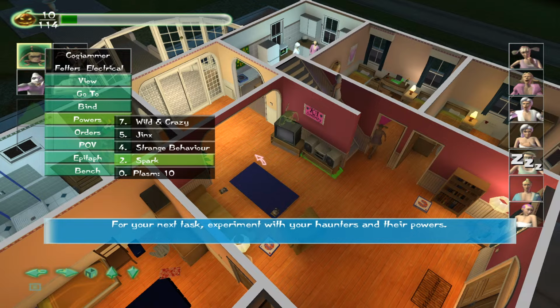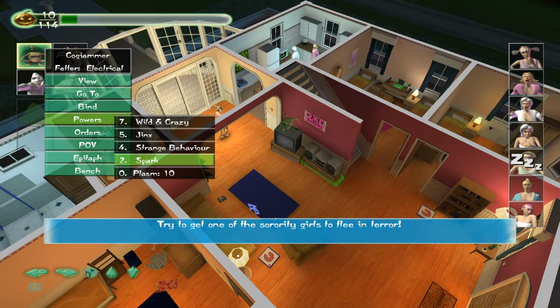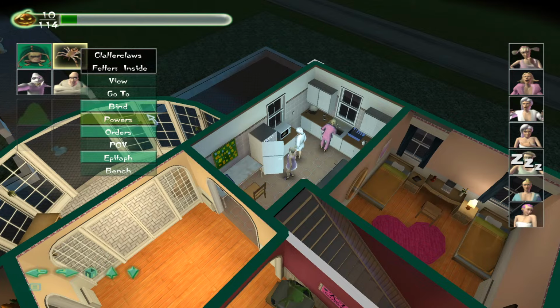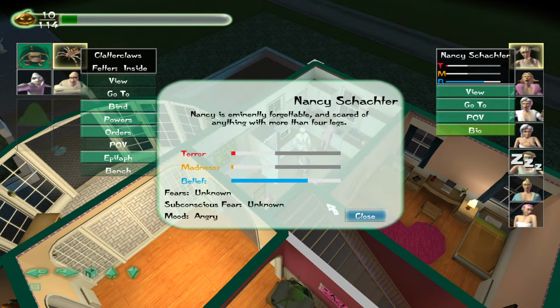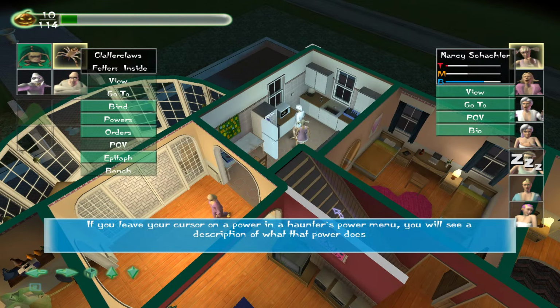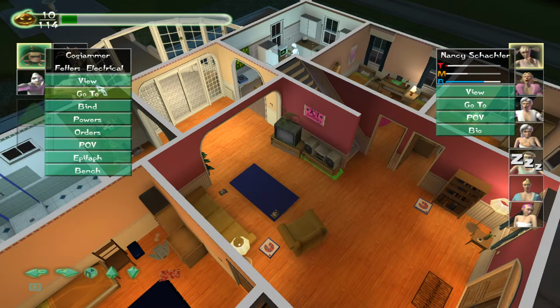For your next task, experiment with your haunters and their powers. Try to get one of the sorority girls to flee in terror. Alright. Well, while we're doing that, let's learn about our targets. Nancy... If you leave your cursor on a power in a haunter's power menu, you will see a description of what that power does.